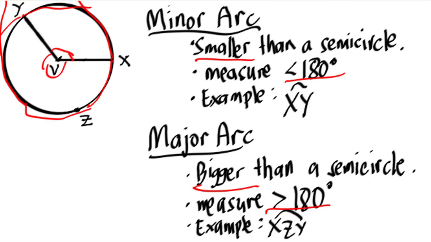For ambiguous situations, we will use two letters to refer to the minor arc and three letters for the major arc. However, this usage is not absolute. In the arc addition postulate, which we will talk about in the next video, we will show that it is still valid even if arc PR is a major arc, meaning there are only two letters to represent the major arc. So arc PR is a major arc, which we will show in the next video.